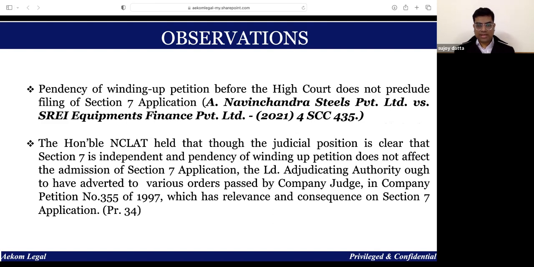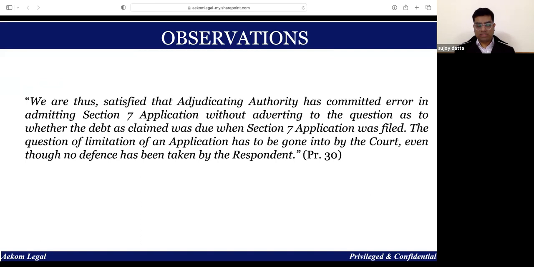Now, there was one more aspect of it. We'll come to that. Before that, I would just like to point out to you once again that here in paragraph 30, clearly a ratio is given. That even, and perhaps somebody would like to find out the ratio here. And by ratio, I mean one, conclusion on law, which is applicable in this judgment and in all judgments in the future.